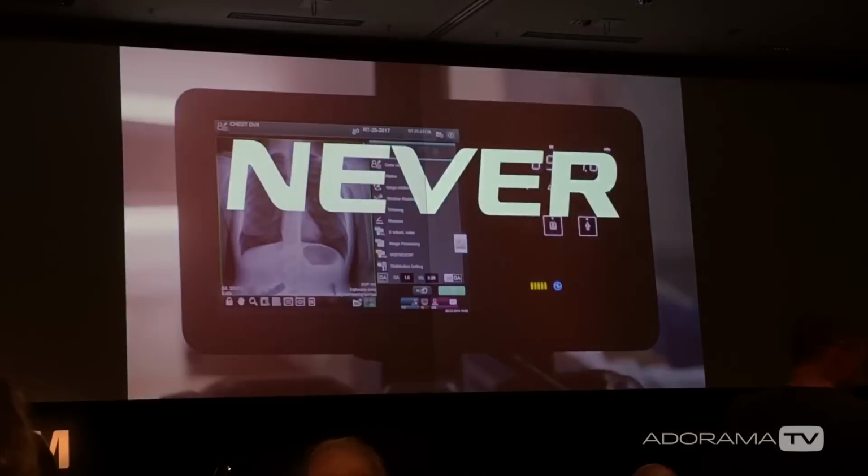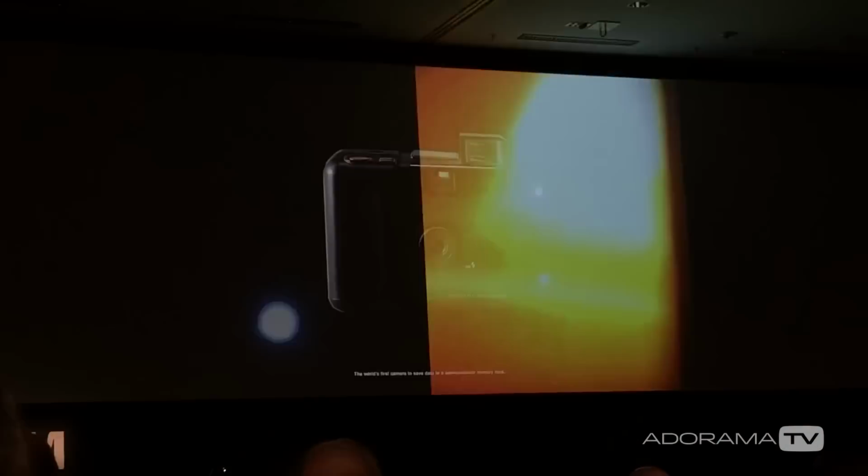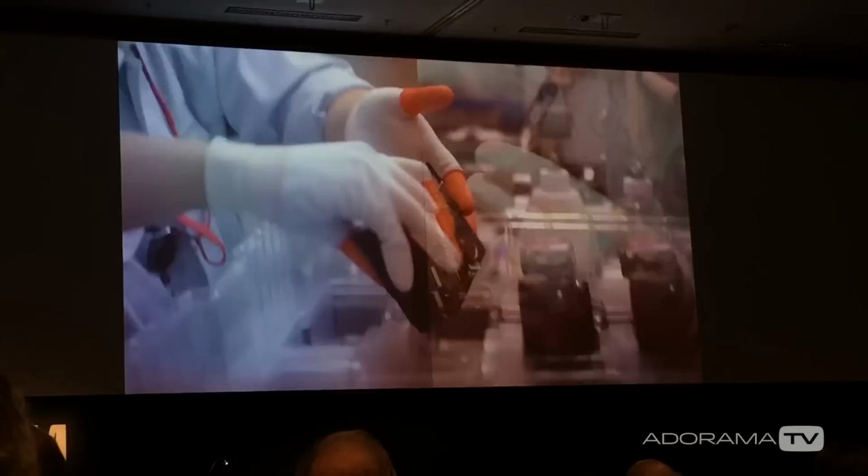And then we go into the press room, and there's actual desks. I'm like, oh, they're taking this seriously. There was some good swag sitting there, and then all of a sudden it says Fujifilm Never Stop. Never stop. They said never stop, I think, 50 times. Every sentence they said it. Yeah.